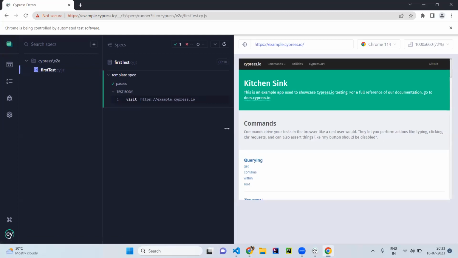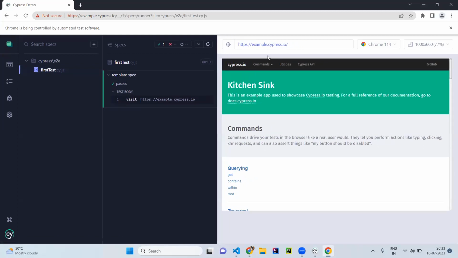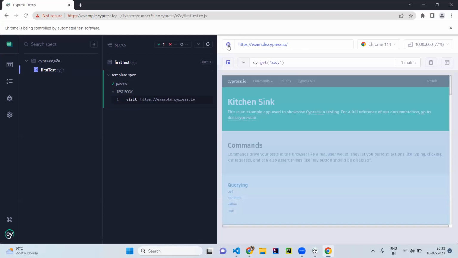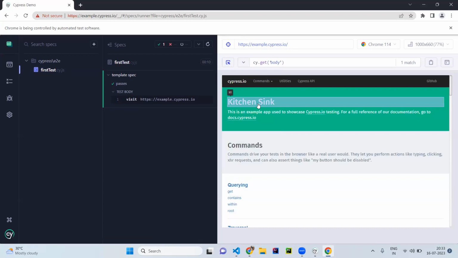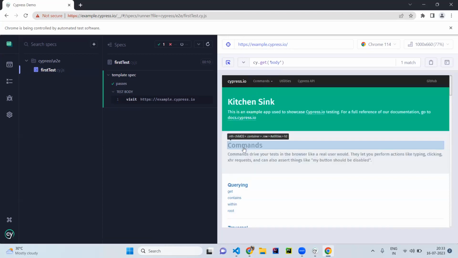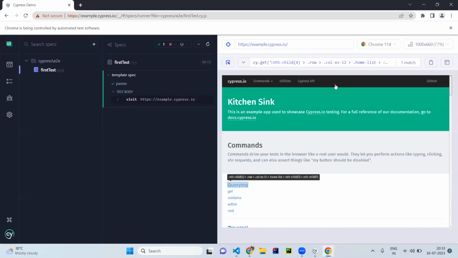Another thing that I quickly want to touch on is that Cypress also comes with a feature called Playground. So if we go to this, and if we enable this, you can click on any element and it will basically give you the path for that element, right? So if, say, for example, I click on this, it is showing me how I can access this element.